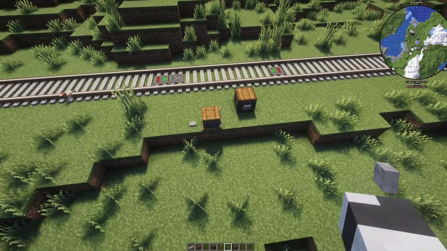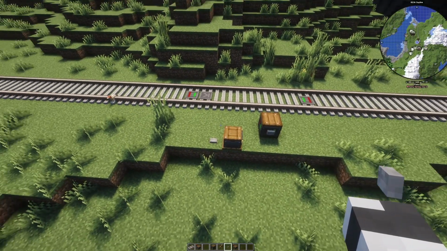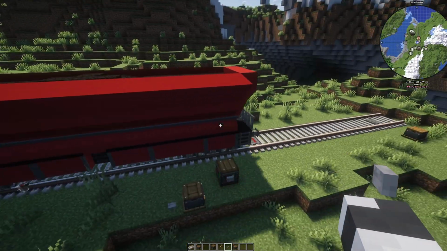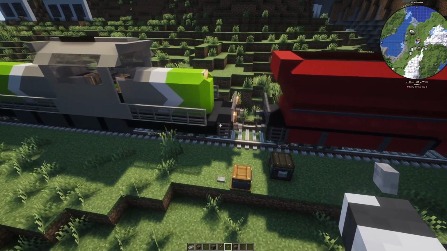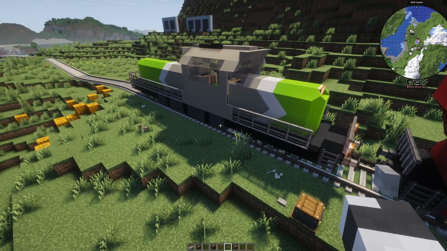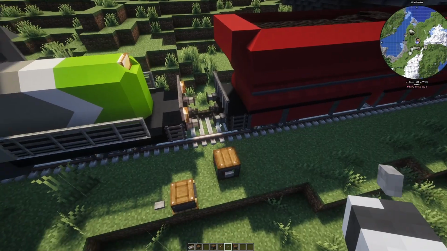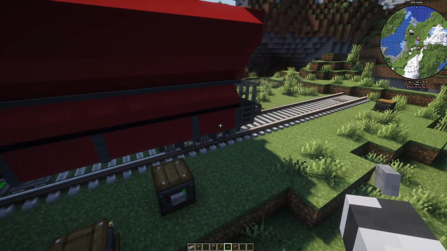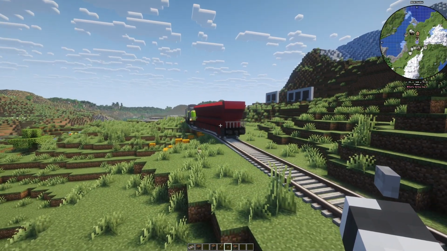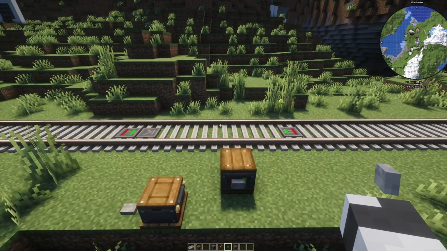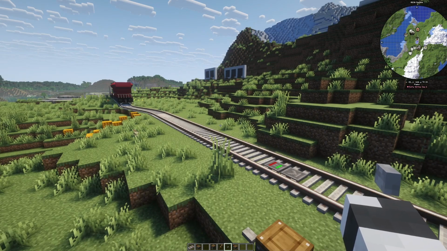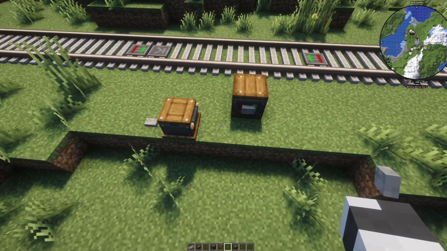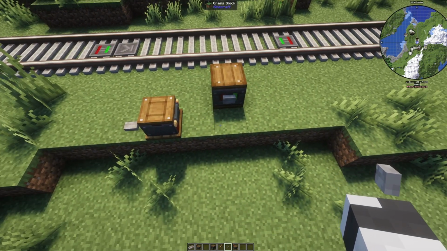So we need to build some redstone logic here so that when the train arrives here, it decouples and couples on the fly. So I will prepare the redstone technique, and then we just manage to move it here without decoupling, and it will go back and forth now with just the cargo wagon. But I will prepare some redstone and we'll see it then.